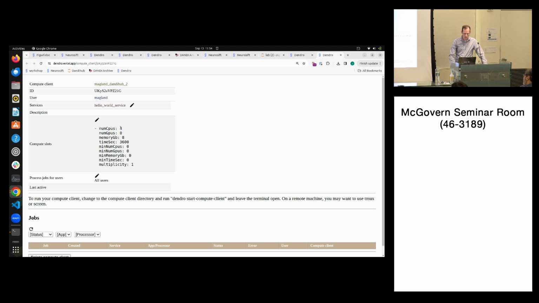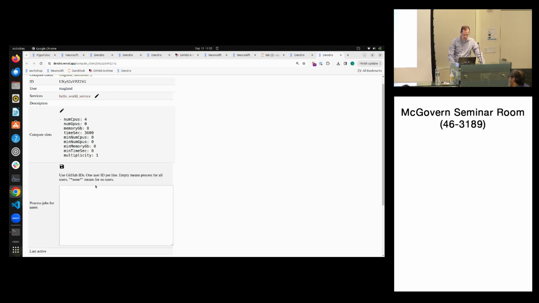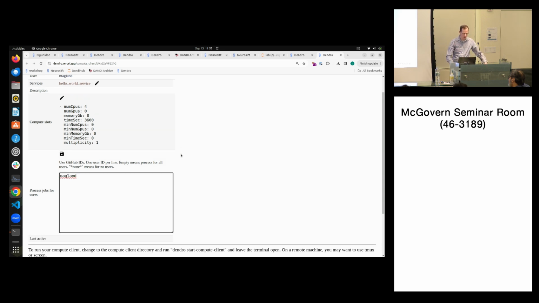But just to be conservative, you're saying that this compute client is capable of handling up to 4 CPUs, no GPUs, and this is the time limit for how long a job is allowed to last, etc. By default, this compute client will process jobs for all users, but if you want to only target your own user, for example, then you would click here and put in your GitHub username or the usernames of those that you want to share the resource with.